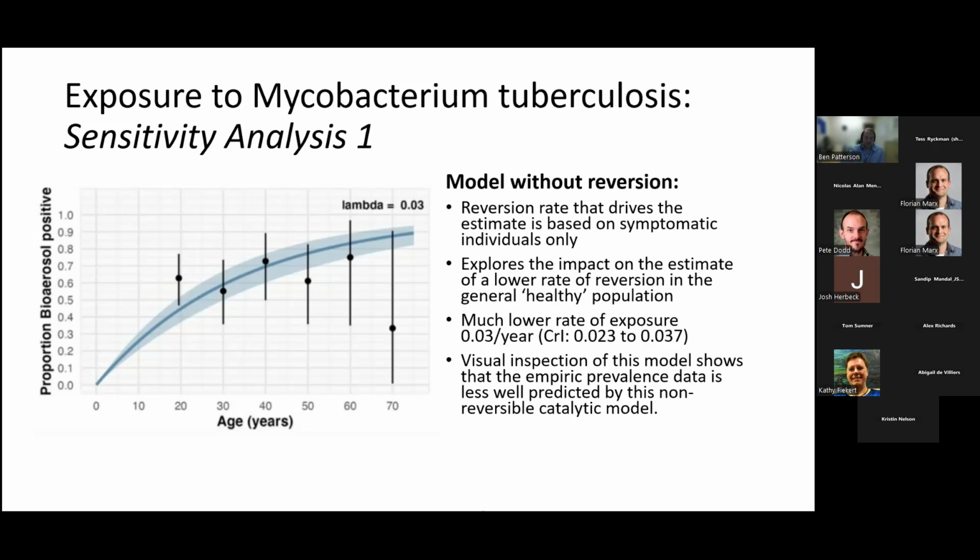But really the point of presenting this is that visually it's pretty apparent that this doesn't fit the data particularly well, limited though the data are. This predicts the data less well than the reversible catalytic model. And with an information criterion, this was shown to be higher, with a worse fit. Higher, I believe, with this information criterion is fit, but also accounting for complexity. So even though it would be a simpler model, you would have a considerably worse fit.